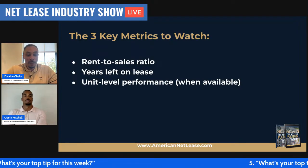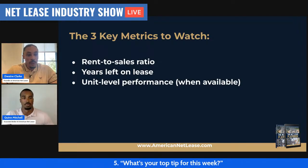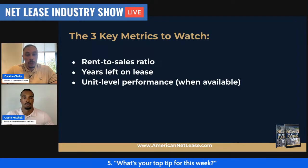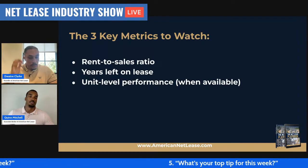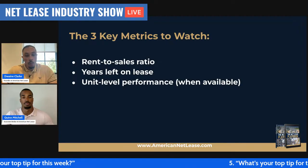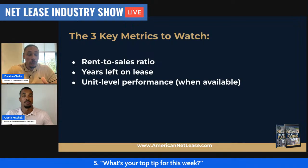Because if I'm going to have a customer come to my store and they don't leave charging their credit card, what are they coming there for? So I would assume that the cell phone data is pretty accurate in regards to how well that store is doing. And then of course we have the traffic to the site. So you have traffic counts. Where is it? If it's a hard corner location, what's the population density within 1, 3, and 5 miles? That can give you some deeper intelligence on how well the store is doing.